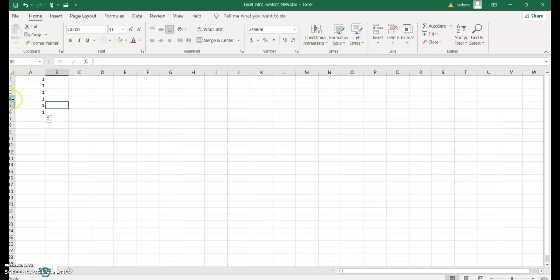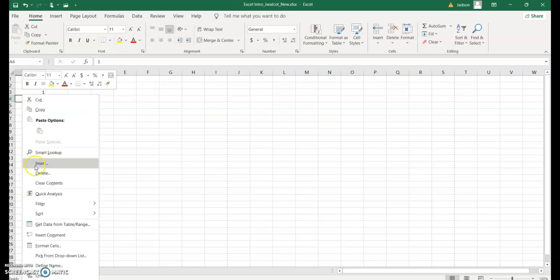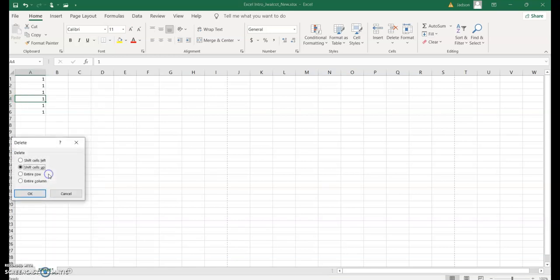What I would need to do is select that cell that I would like to delete, and I can use delete from here, and it gives the option of what I want to delete. Do I want to delete an entire row or the column itself? It's just the row I want to delete, because that's what I want to remove. So I would click here and it's going to remove it.